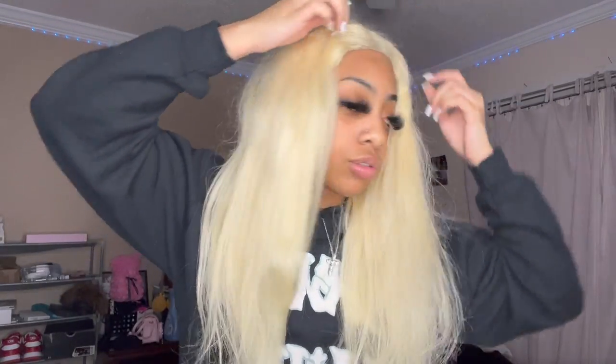Okay, so the thing about the blonde closure is this part will end up being straight. But the sides, y'all, the sides be looking like this instead of how it looked when I had the black wig on.